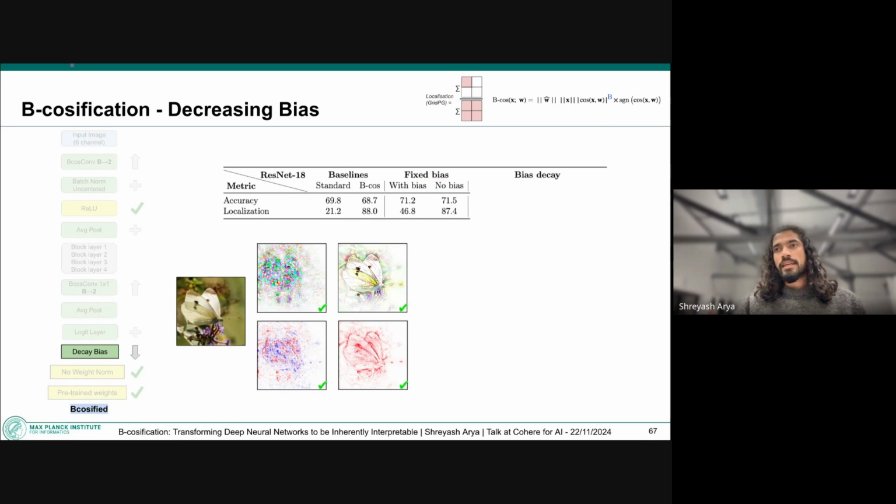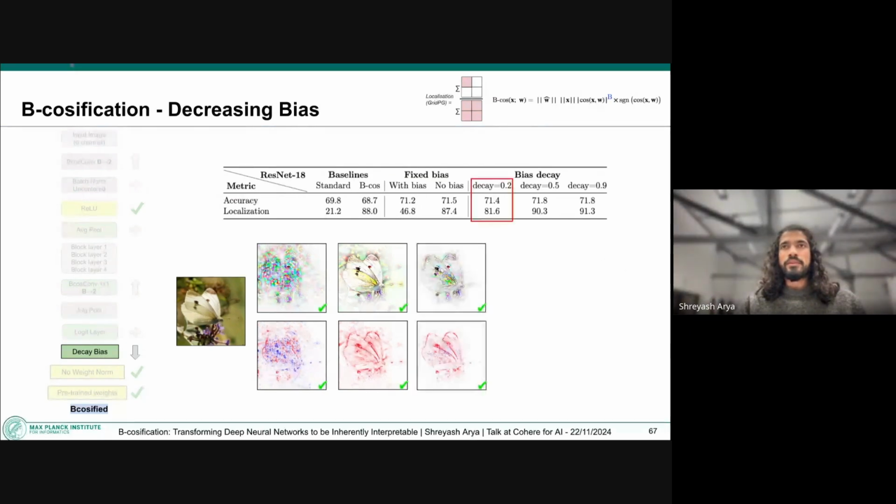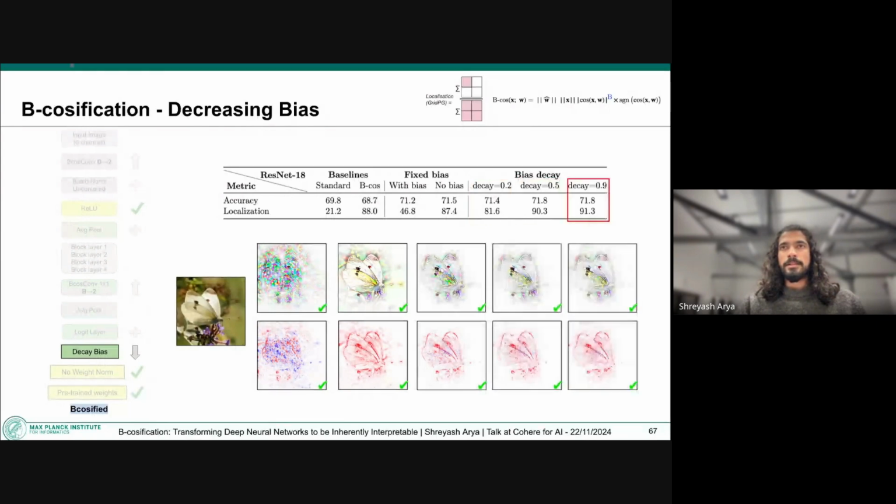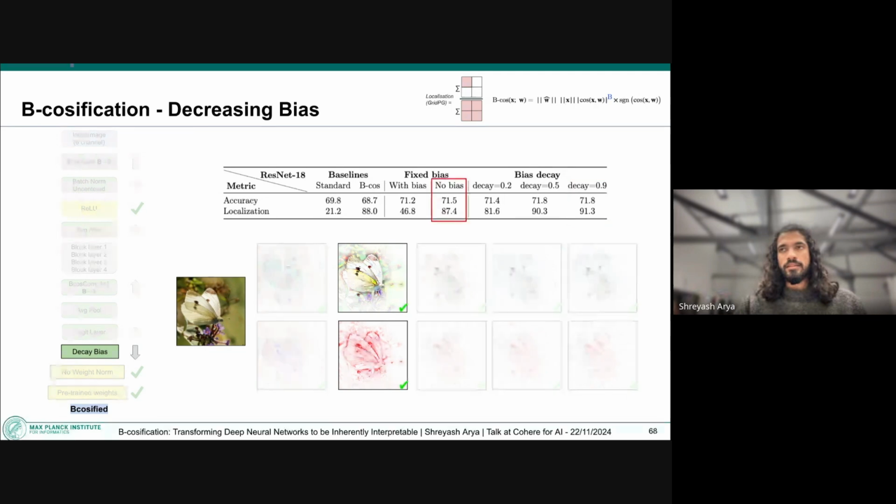Further, we also tried to decay this bias using a weight. The model is able to learn how to decay the weights over the training, and with different decay parameters, you can again see how the explanations look. Again, it's a trade-off: you either let the model try to learn, which increases the whole computation, or stick to a very simple method where we just remove all the biases, which gives performance on par with other methods, and explanations look good both qualitatively and quantitatively.